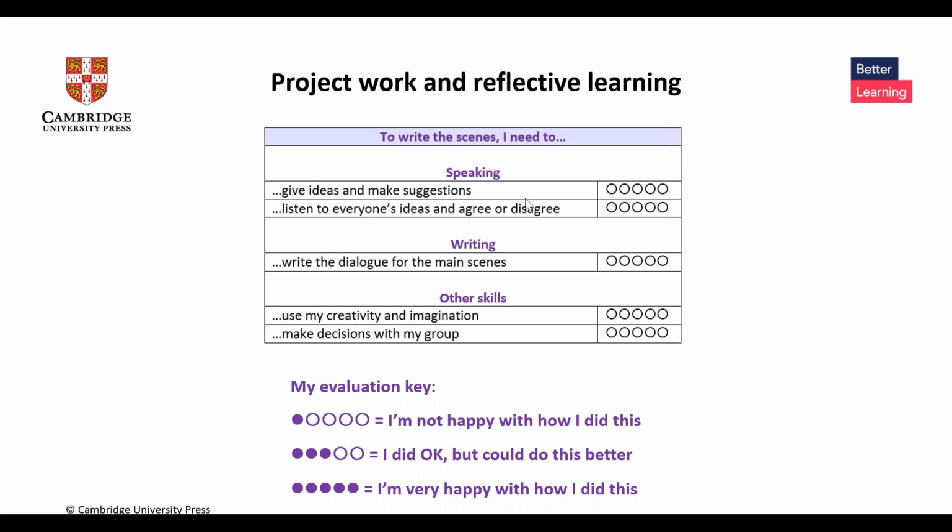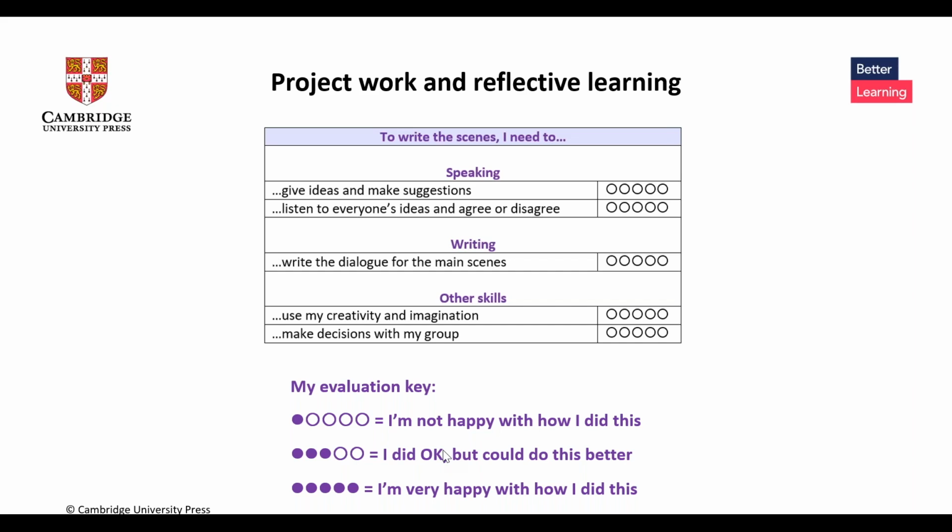Now, for example, because some skills, such as giving ideas and making suggestions, will probably be repeated in a later stage of the project, then if they didn't feel happy with their evaluation, with their success there, at least they're getting another opportunity to do this again later on in the project. And we could refer to these different areas as success criteria. And you can see here for just this one particular stage, this was for a short film project that I ran with my students. This was given to them just before they started to write the dialogue for each of the scenes.